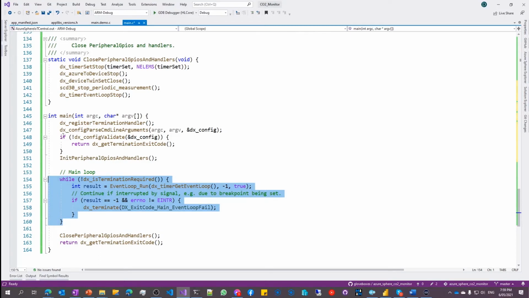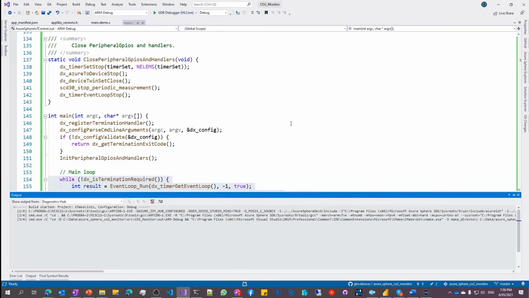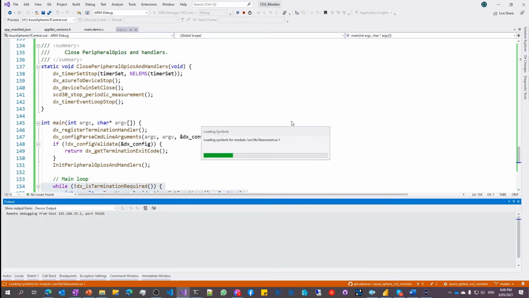When I've done that, just like Mike did before, I would build the application and deploy it across onto the device. In my app manifest, I've defined that I'm using an I2C device, so I've had to define that, and I've had to define the endpoints for IoT Hub. I'm also using what's called the device provisioning service, and I'm also using some geolocation endpoints. So that'll load up. Alrighty, so back to the slides.